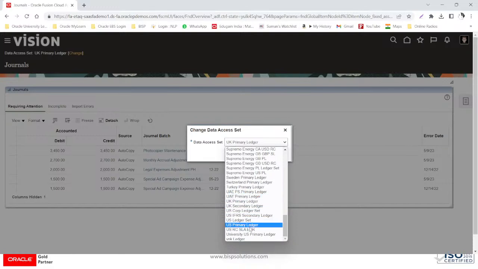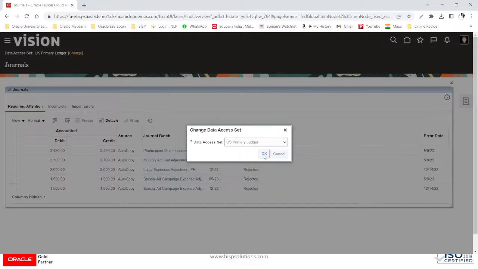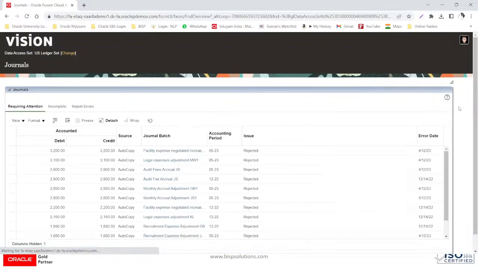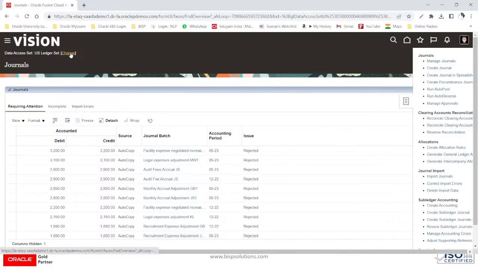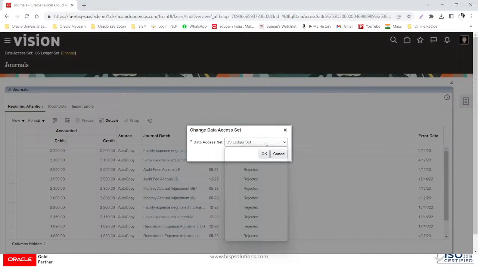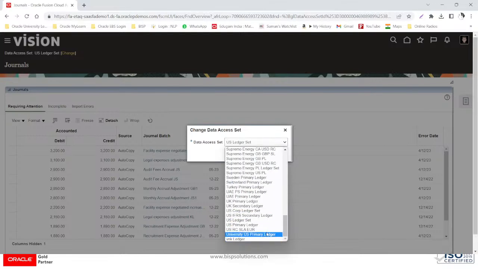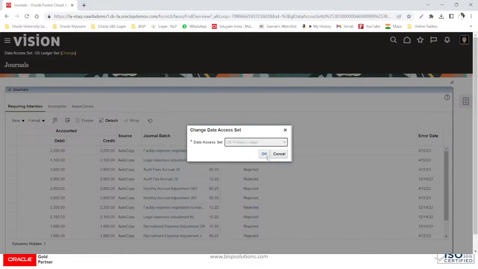So that is the US primary ledger. So okay, and from here select, it's not a ledger set, and US primary ledger, select that.